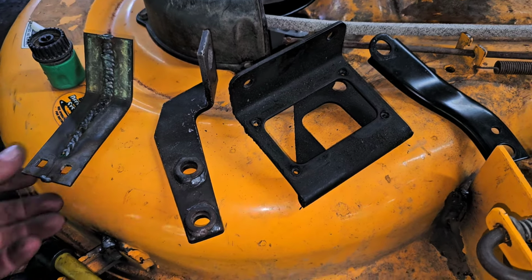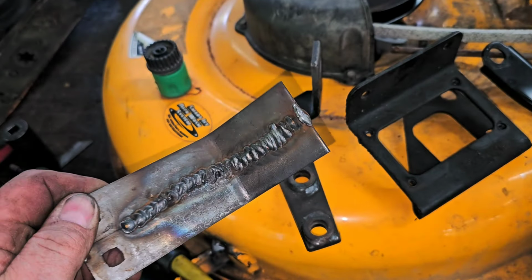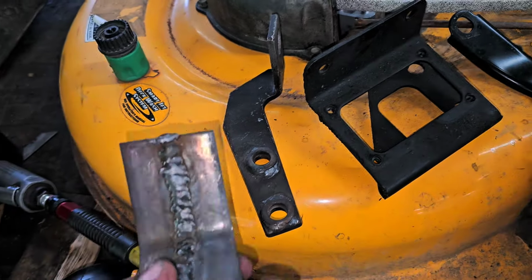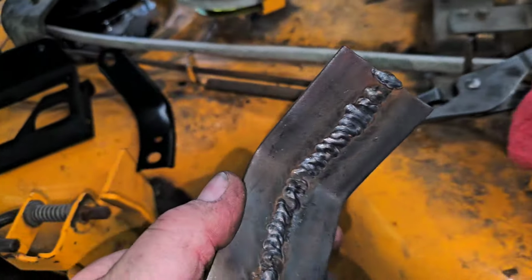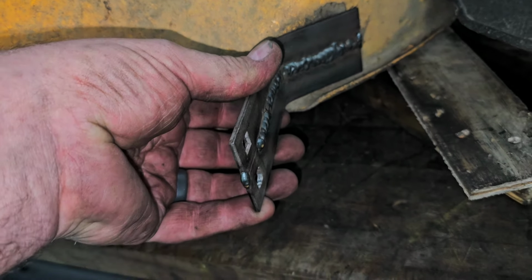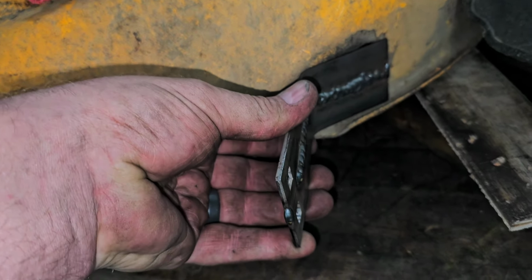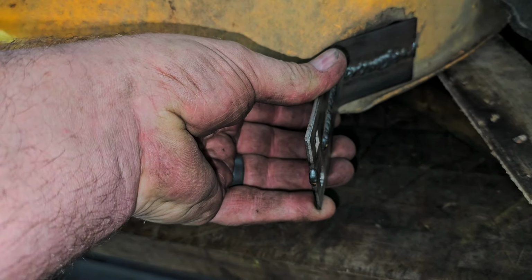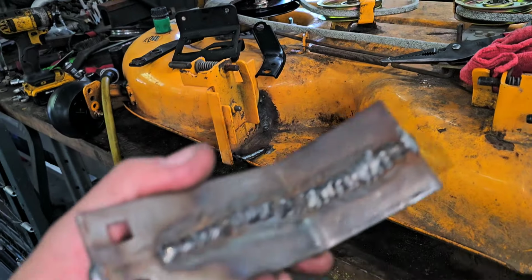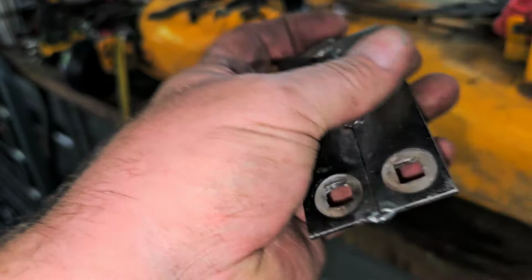I was looking around and I came across a couple different brackets. I don't know, somebody created this for something. I don't know what. But I was trying to think of something that I could use, and this actually seems like it's pretty dang close to what I need. Something like this, I could even mount it out like this. I'd have to grind it back down. Mount it out like this, but the problem is it's too tall. I'd have to have something coming down, but I guess I could use another bracket, either bolted or welded to this.